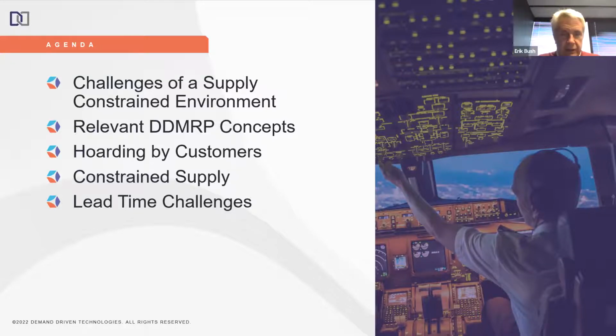Hoarding by customers. A lot of times it's viewed as excess demand. There are a lot of other ways of looking at it, but by and large, I'd say it's the toilet paper syndrome on steroids. It's showing up in all sorts of different dimensions in the supply chain, where people are taking aggressive defensive actions, trying to accumulate material to insulate themselves from possible disruptions. And that's causing a lot of knock-on effects across the supply chain. So we've got a number of examples of tactics that we can apply in that environment.